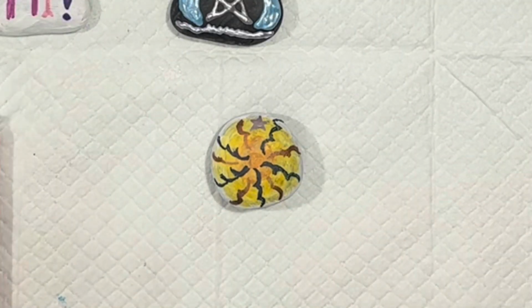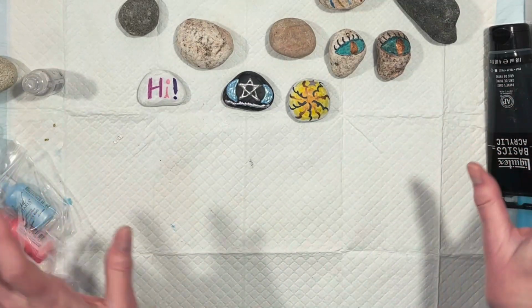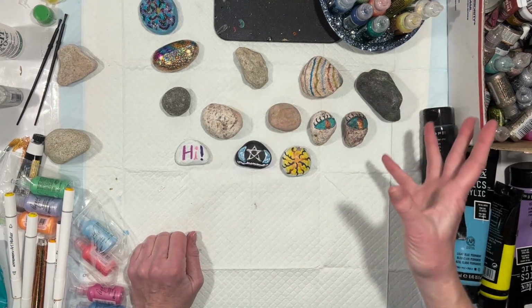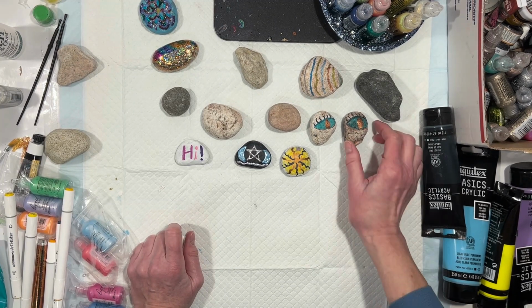It's a yellow boob with things radiating out of it. Yeah, I'm gonna call it here. I'm gonna let everything dry. I'll bring you back for the big reveal. If we had nice garden sort of weather, I'd take you out there and show you the rocks in situ, but I'm not gonna do that, probably. But we'll look at them when they're dry. We'll see what we see.